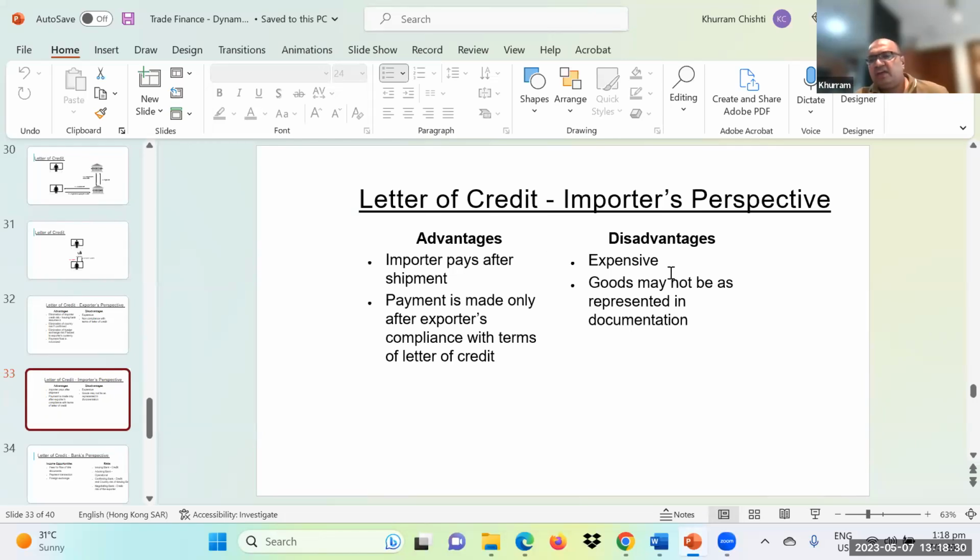Okay, what are the disadvantages? As I said, it's expensive. Bank fees are high for LC. Goods may not be as represented in the documents. Okay, in case of discrepancy, unless it's really off the mark, only then will Almaya say, fine, I've asked for rice and either the quantity or the quality is not up to the mark, they are rejected. Usually in case of a discrepant LC, Almaya will go to KC Limited and say, come on, we ordered 5 million of basmati rice, and as we saw the rice, the quality is not up to the mark. Around 500,000 tons have become stale. So can you give us a discount? So usually I'll say, okay, fine, don't pay me 1 million dirhams, pay me 900,000. That's all. So I'll give you a discount. Usually they negotiate.